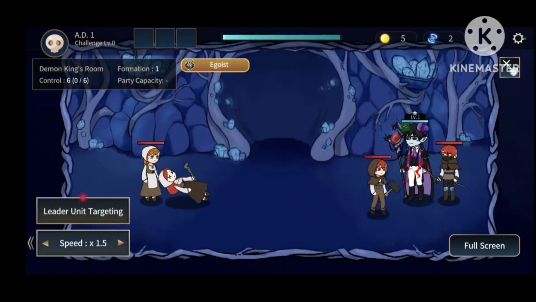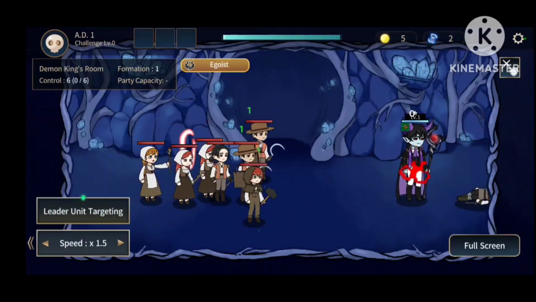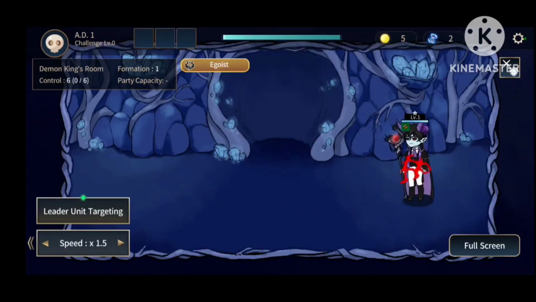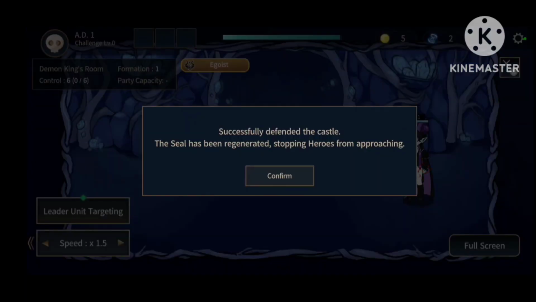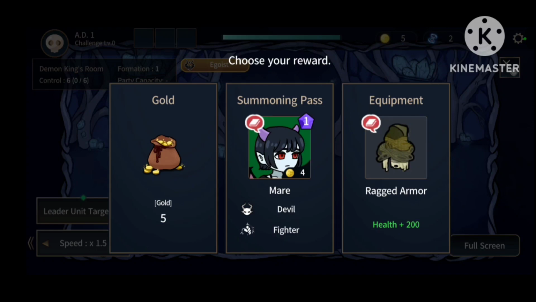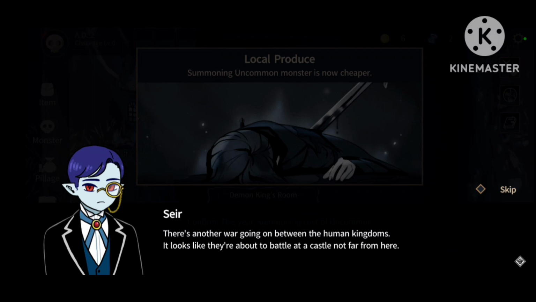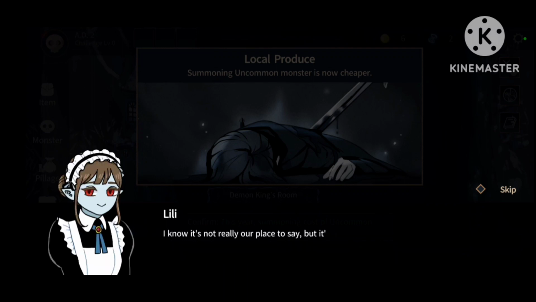I am powerful. That I feel kind of bad. I just... Yeah, whatever. Meh, ragged armor, and 5 gold. Yeah, we kind of need more units, so I'll just say get the mayor. Another war going on between the human kingdom. It looks like they're about to battle at a castle not far from here.